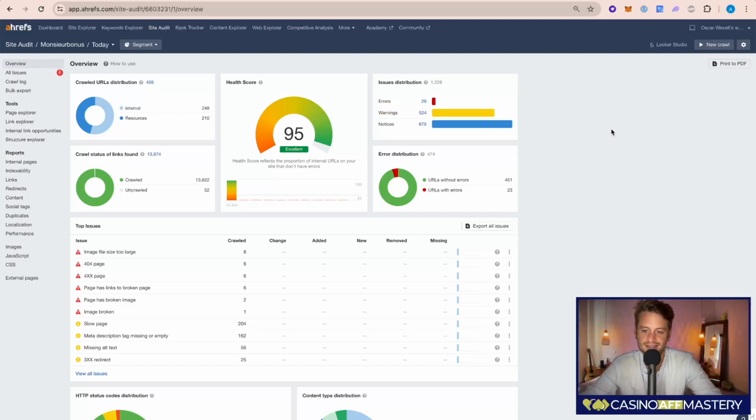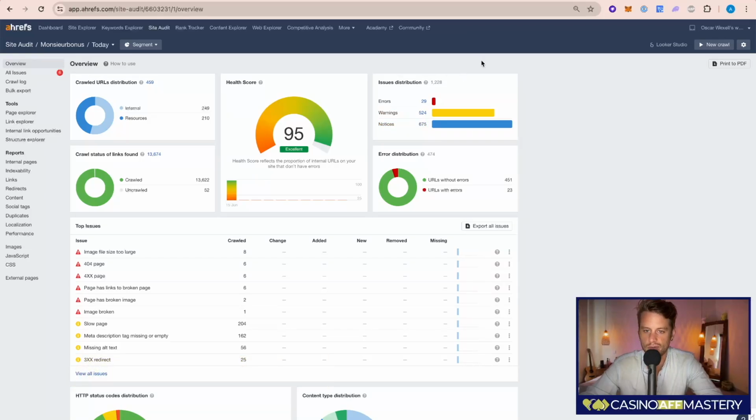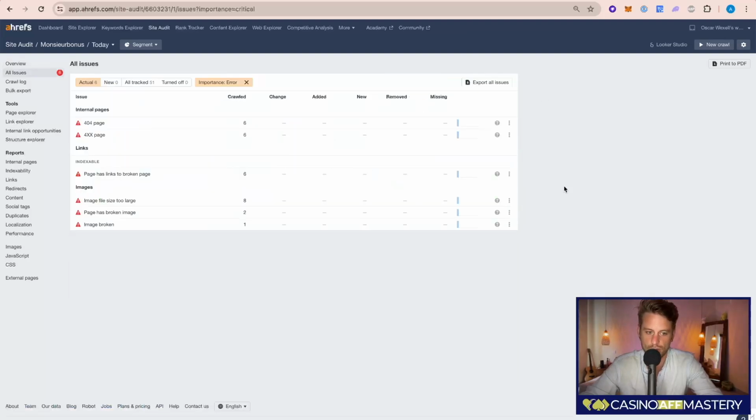And the reason why this one took so long is because it has so many URLs, and I don't really understand why. The person that owns this website had to clean up all of these URLs, and that is going to take a long time. So maybe hire someone to do this, because it's not normal for a page to have this many URLs. You see, it has some 404 pages.